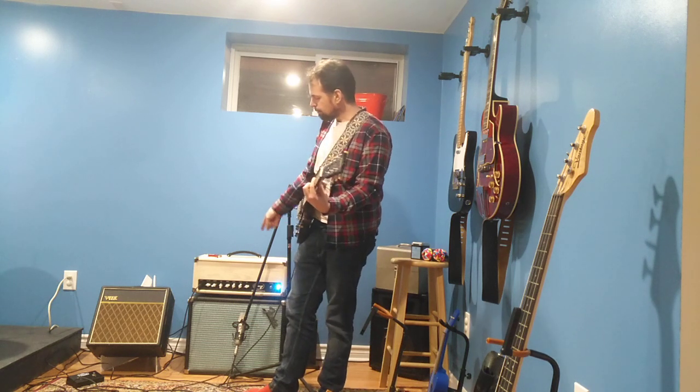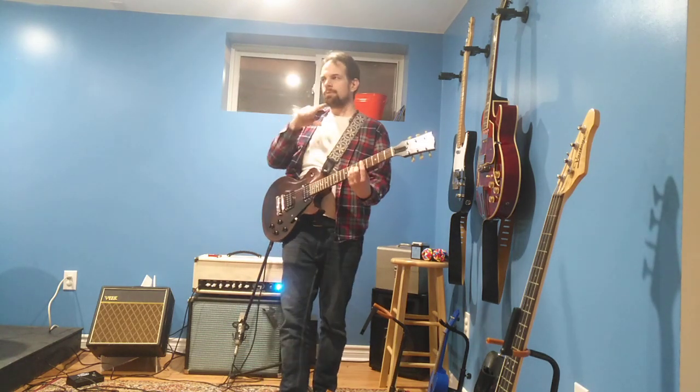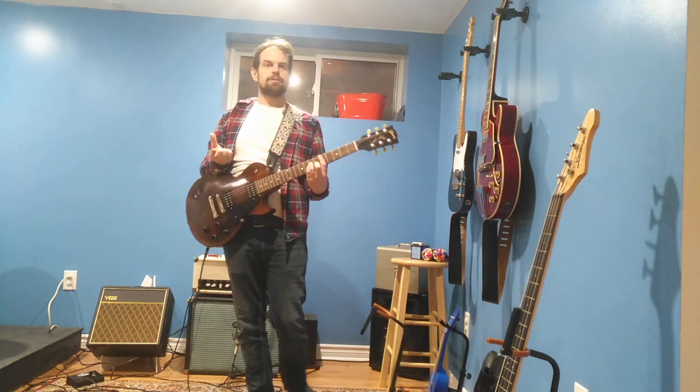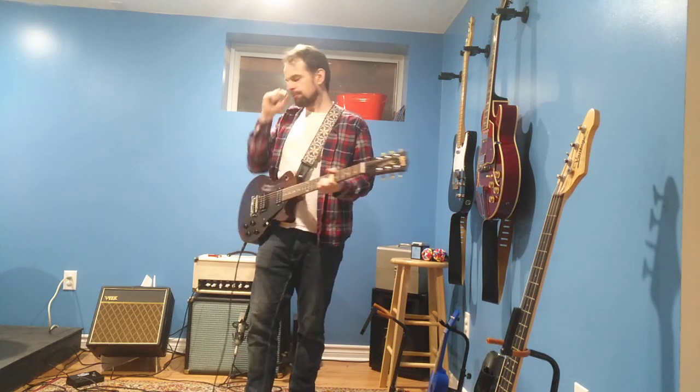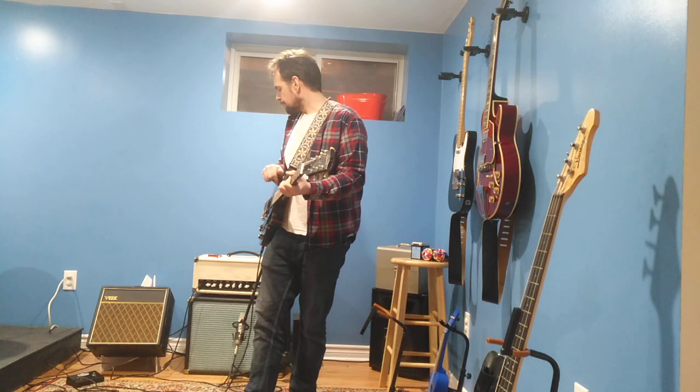So one interesting thing about this amp, which is a Vox thing, which I didn't know, and Ben was showing me, is the way the treble and the bass EQ work together has an interesting sort of relationship. When you turn the treble up, it affects the shape and the contour of the bass response in the frequencies. Really kind of amazing to see that and to try to understand that and the way that affects your tone.